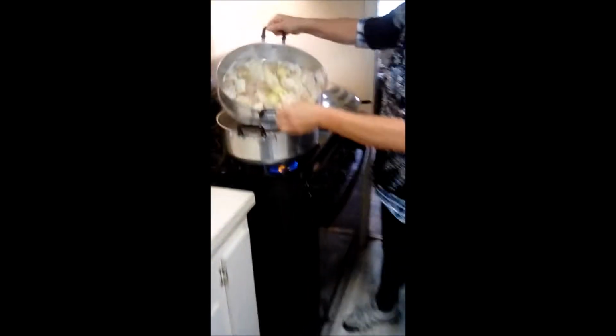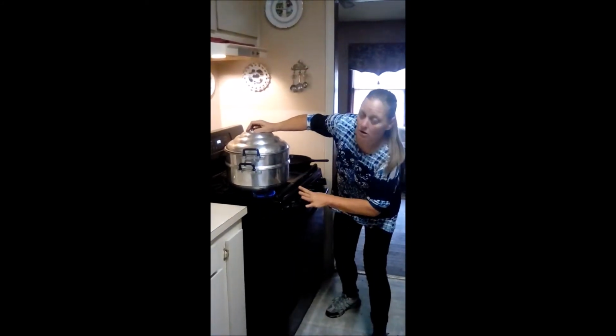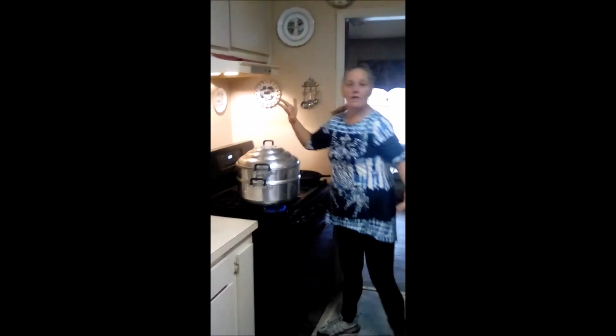Hi, and welcome back. I actually just put them on the pot. That is one huge batch on there. Cover it up. Now you want it at a simmer, and you put on your timer now, just for 20 minutes, and let them steam. And once they've steamed, that pork will firm up and everything will be all set.